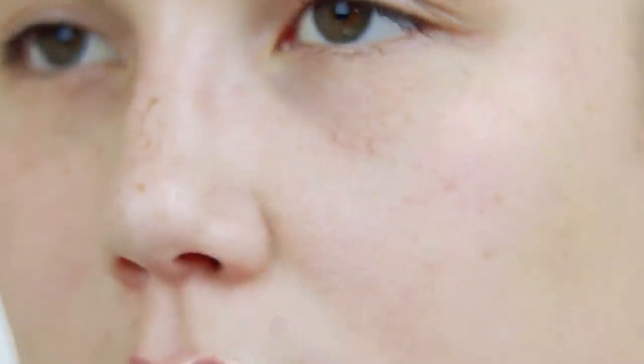Right now I'm actually dealing with a lot of irritation and dryness because I'm trying a retinol. I had such a solid skincare routine and now I'm changing it up. I'm dealing with a lot of dryness right under my eye area. I doused my face in oil this morning so it's not looking quite as flaky, but it is really dry. There's so much texture under here — I can just feel how bumpy it is.